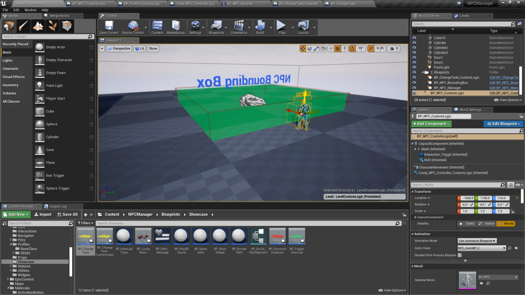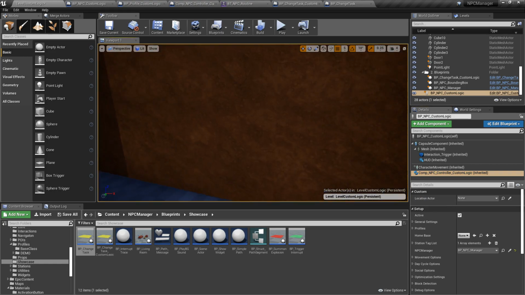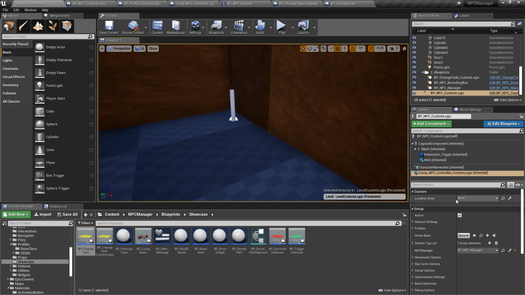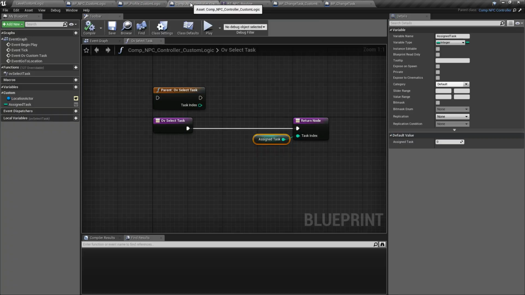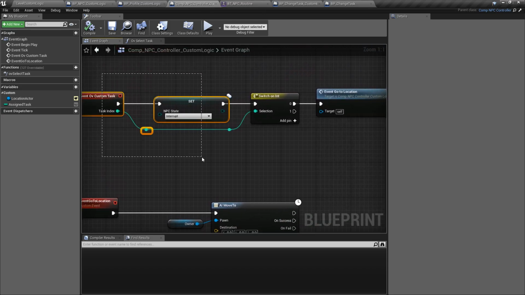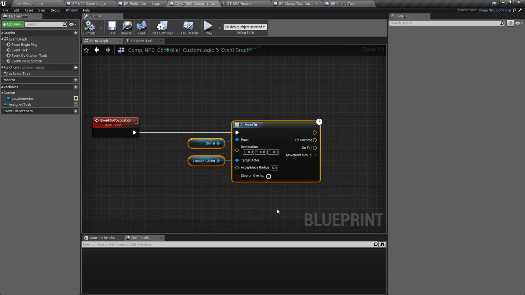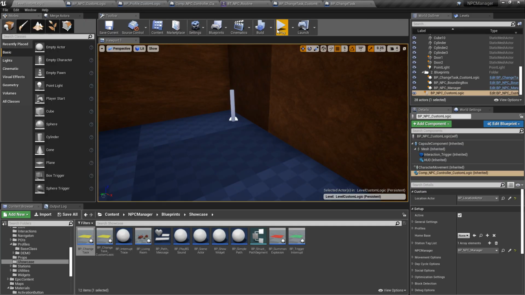And if we actually click on Bob here and we click on the NPC controller, notice that we have a new section called custom, and we do need to have the reference to the location actor. So we can click on the eyedropper, click this guy here, and that way, when this runs, it'll call this, it'll interrupt, it'll say it's index 0, and then it'll move the AI to the location of the actor here. All right, so let's click play.